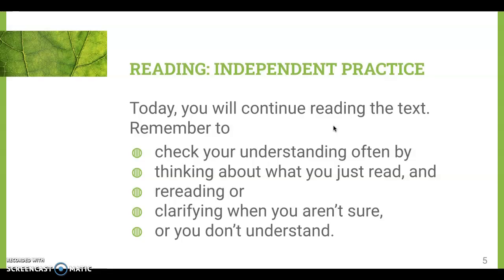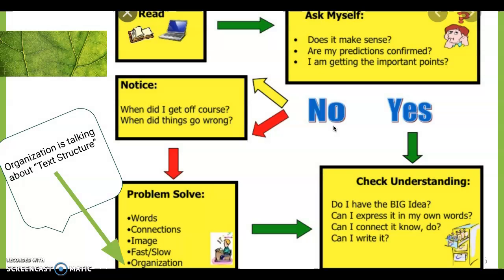So, as you're reading today, you will reread the text and check your understanding often by thinking about what you just read, rereading, or clarifying when you aren't sure or you don't understand something. Here's a thinking map that can help us view what that's going to look like. First, I read and I ask myself, does it make sense? Are my predictions confirmed? Am I getting the important points?